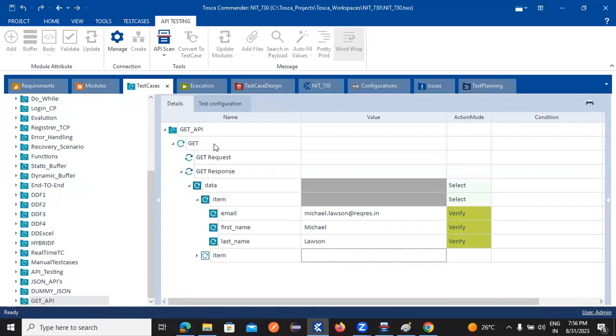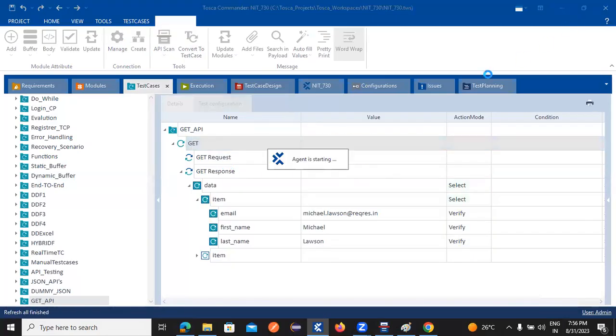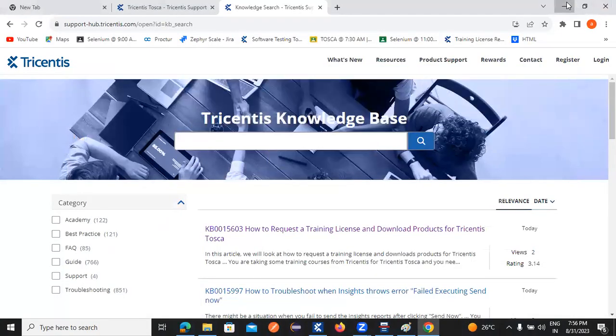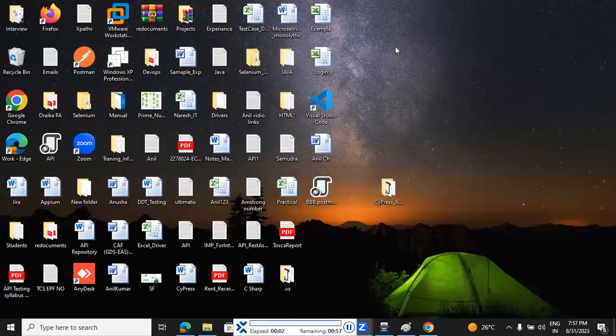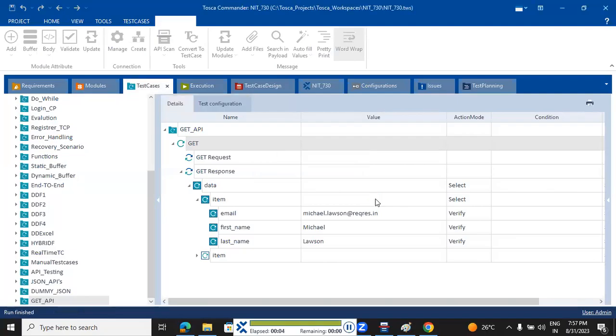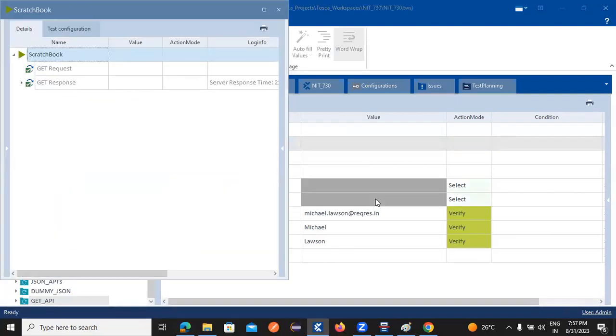Yeah. See, now I want to execute. You guys observe. Right click on the expected test case and click on run in Scratchpad. See guys, you observe validation is successful.